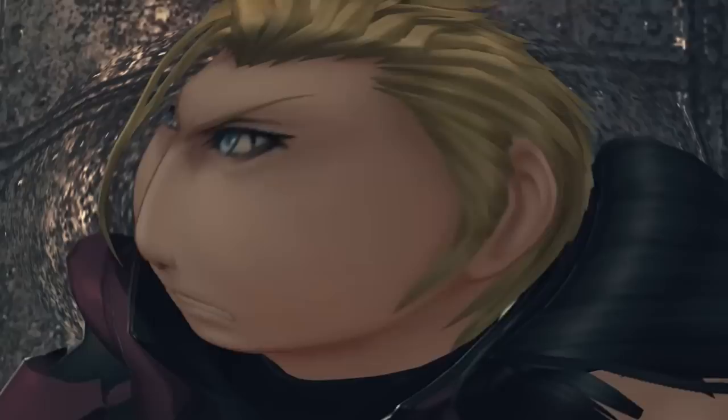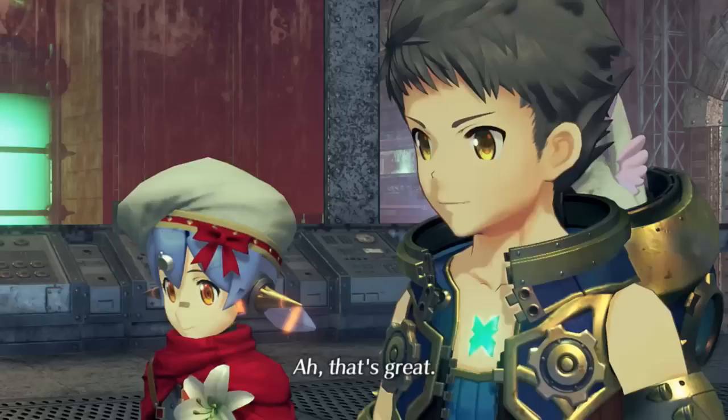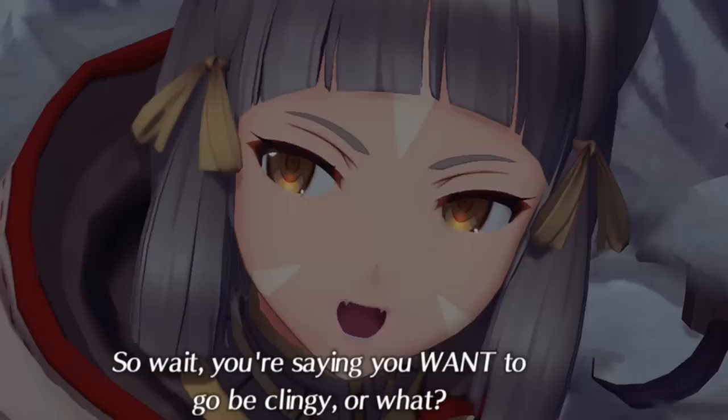No, tell us why you're really here. Well, it's to info dump Jin's plan, which is to open a path to the world tree to kill the actual god architect and then all of humanity. Oh, that's great. Now, because Fan was highly regarded in Indol, she is given a huge funeral. But good old Nia has no time to be respectful at a funeral. So wait, you're saying you want to go be clingy, or what?